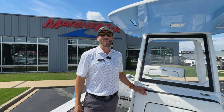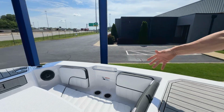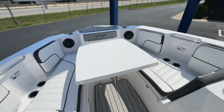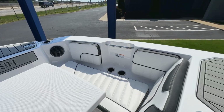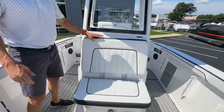Welcome to the inside of the boat. I'd like to start off with the front of this boat. It has some really great things about it. One, it has a lot of seating, backrest, nice bench seating, but this really cool removable table, and it's a nice big table. Eat, play cards on. It's a really cool feature about this boat, and you got cup holders and speakers, so great area to hang out. Then of course you got the nice little jump seat right here to sit facing forward.